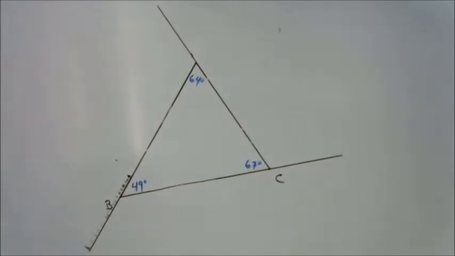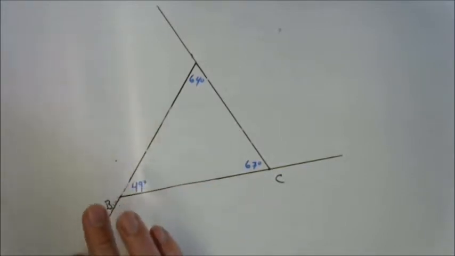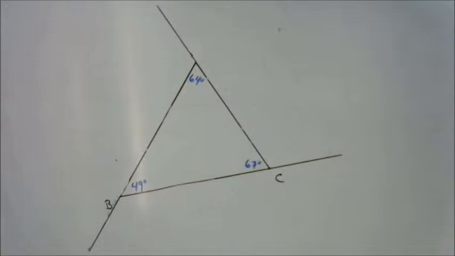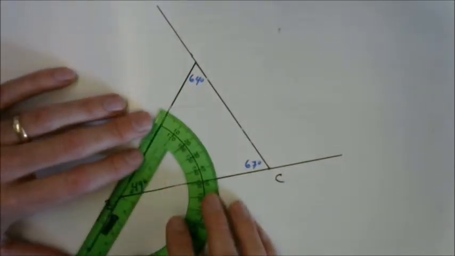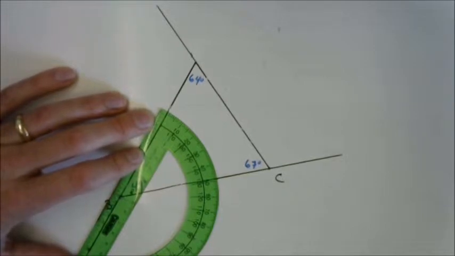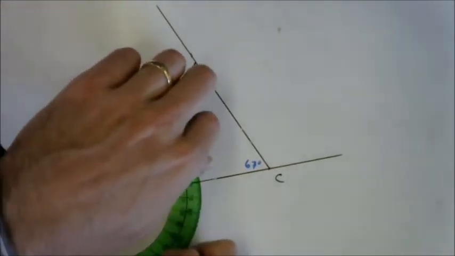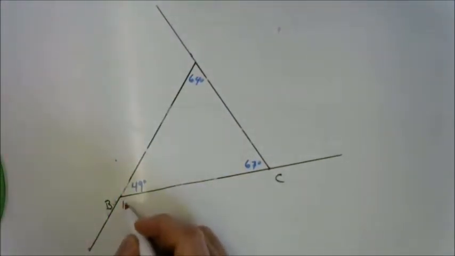So what we've done here is we've formed 3 exterior angles. I'm going to use a different color, red, for my exterior angles, but we're going to do the same activity. We're going to take our protractor and measure each of our exterior angles. When you're doing an investigation like this, it's okay to cheat a little bit. For instance, on mine, my exterior angle measures between 131 and 132. I know that I need it to be 131 because of the supplementary angles, so that's what I'm going to use.